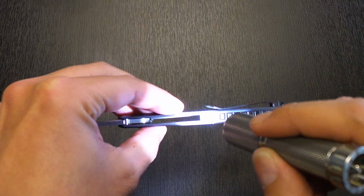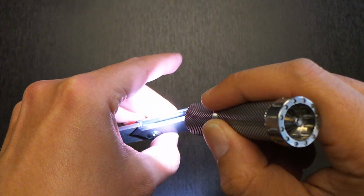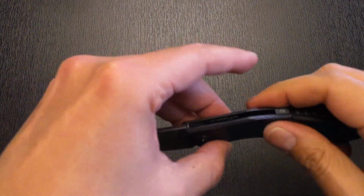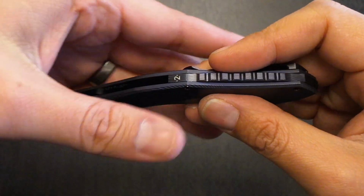So I don't know if I can capture this on video. I'm going to try my best for you guys to charge it up and see what we get. But if you take a look, yeah, I'm not really seeing it. I'm in a very bright room for lighting.